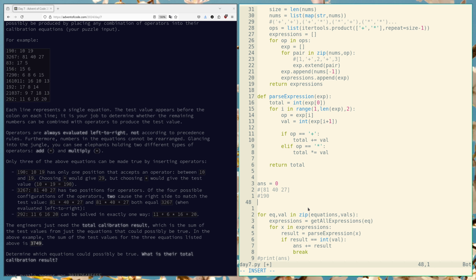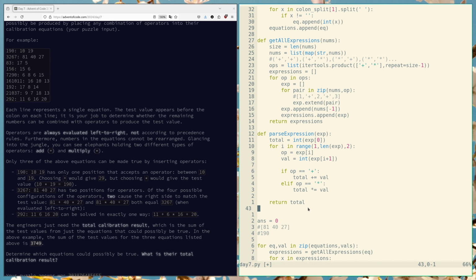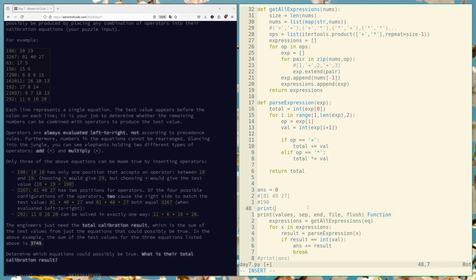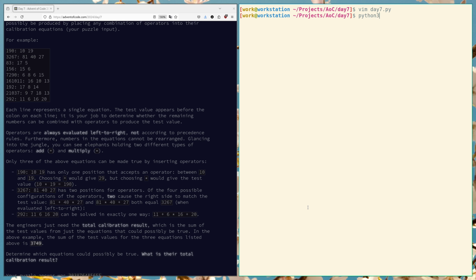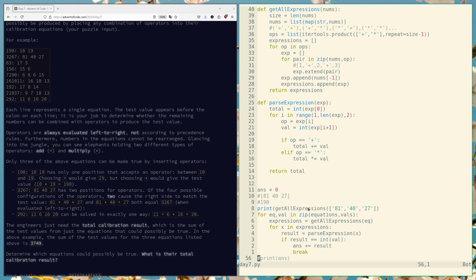So if our example was print get all expressions, and then I think it comes in as a string, so it's just like 81, 40, 27. Oops. I didn't close this properly.